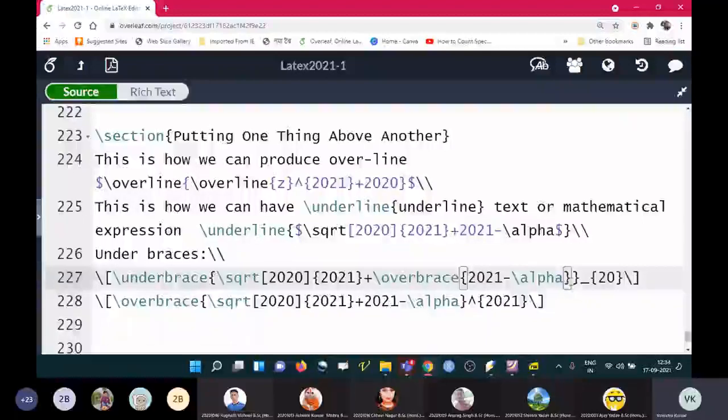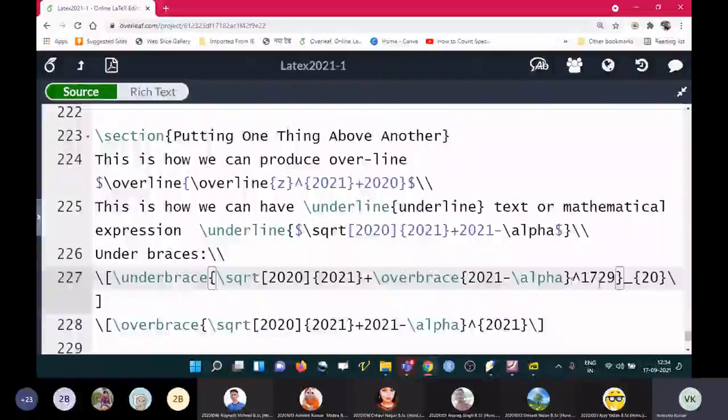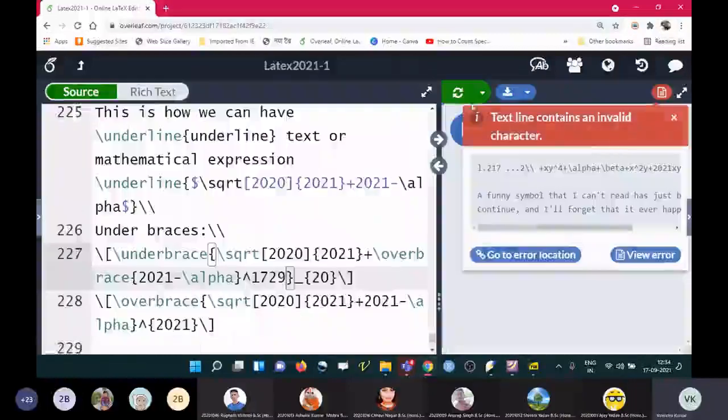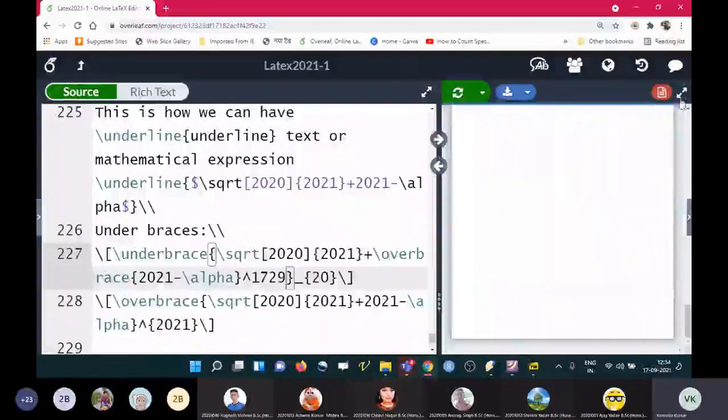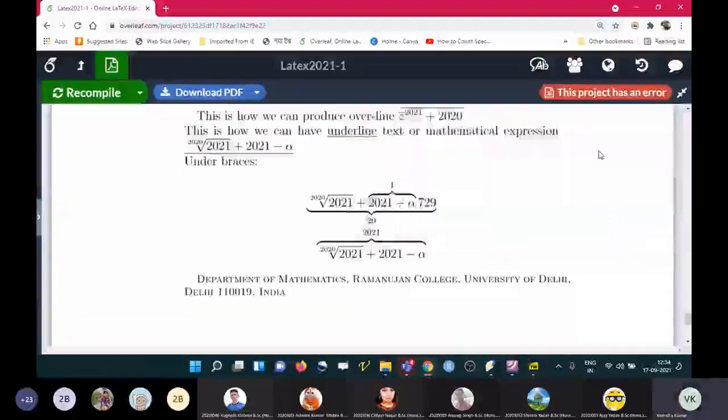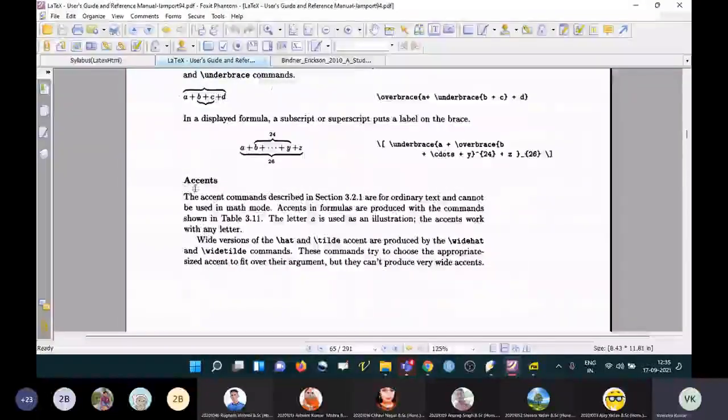Okay, overbrace है, तो यहाँ पे हमें क्या लगाना पड़ेगा, exponentiation, because we are writing 1729. Fine. So we can see then what could be the output. You see, okay, the similar kind of expression we have typed here.